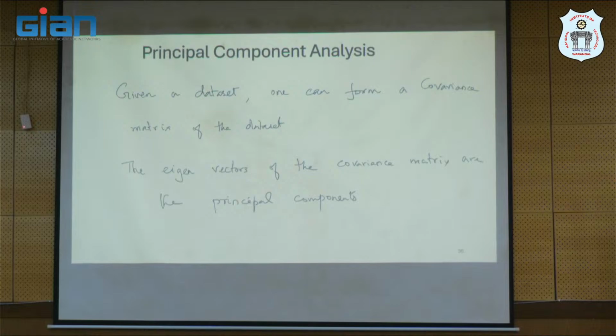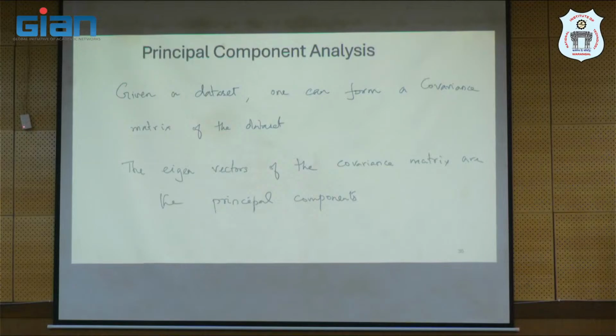You can actually synthesize the eigenvectors of that covariance matrix, and those eigenvectors are nothing but the principal components. The most dominant or most useful principal component will be the eigenvector which corresponds to the largest eigenvalue. These are terminologies you might have heard, right? When you have a covariance matrix, you can solve for eigenvalues. When you have a square matrix, you can solve for eigenvalues by solving for the characteristic equation.